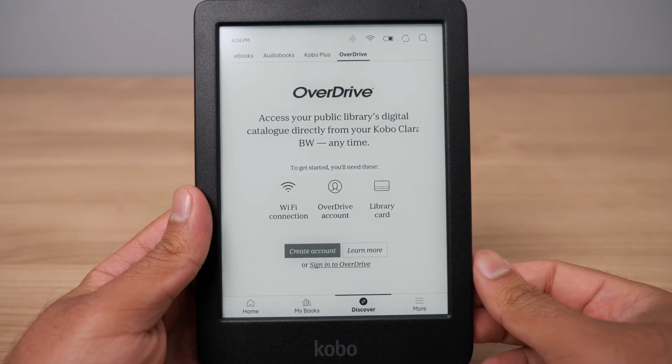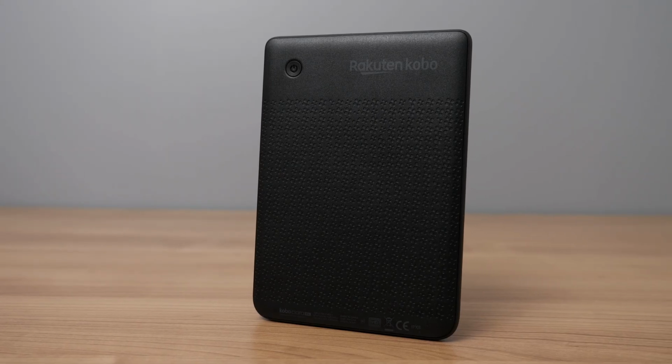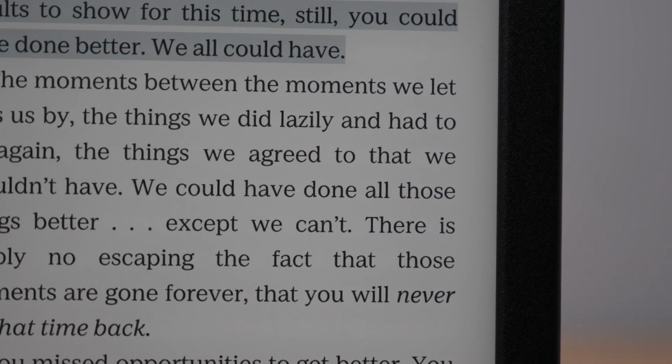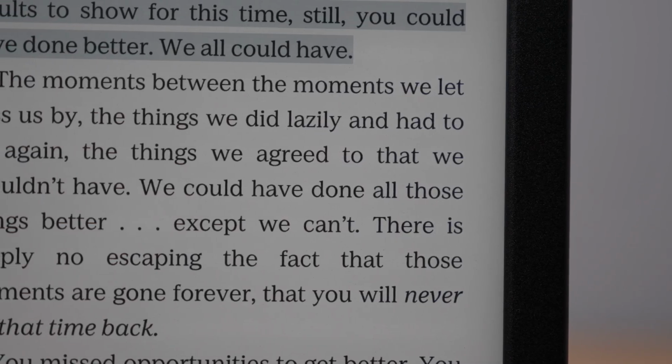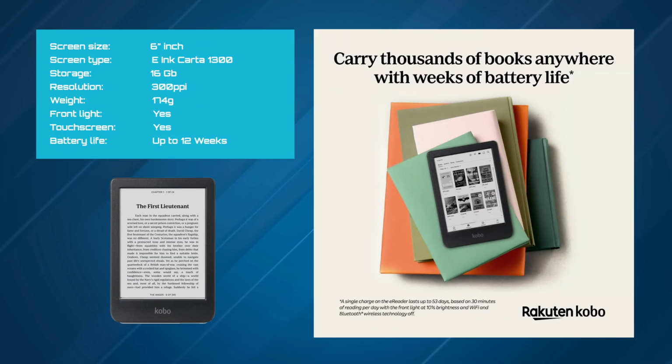Spare parts are now available to purchase alongside repair kits and step-by-step guides, which we believe is a step forward towards sustainability. Whether your e-reader will need a new screen at some point or a new battery, they have you sorted. Here are some of the stats. You still only get 60 gigabytes of onboard storage and that same 1500 mAh battery. But with that said, I found the battery life to be a lot more consistent now as compared to what we've seen in the past with the Clara 2E.